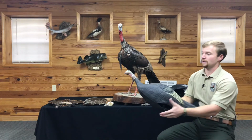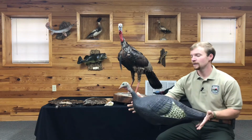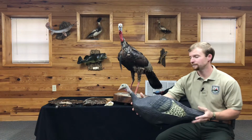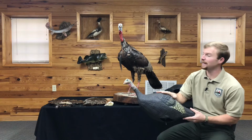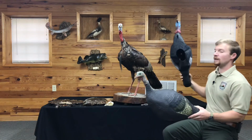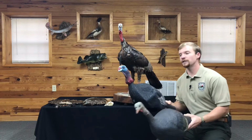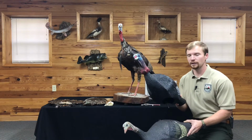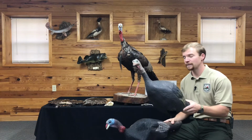This right here is the female wild turkey, called a hen. Hens weigh on average about 10 or so pounds. Now, how you tell the difference between a hen and a tom is first their colors. Right here I have two turkey decoys. These are used if you go out turkey hunting. As you see, the tom turkey has more colors than does the female hen.